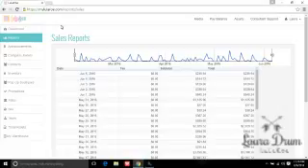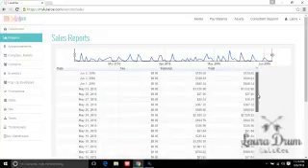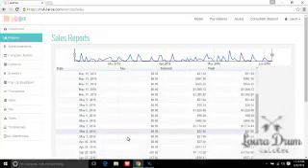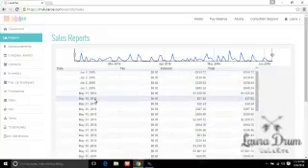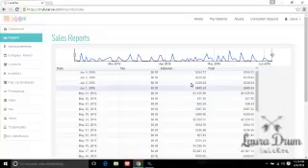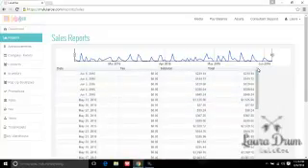So if I were trying to calculate all of my sales for the month of June, I would have to add in May 31st. If I wanted to calculate all of my sales for May, I would have to go from April 30th all the way up to May 30th. So just remember that the day is off and use that to calculate your totals. If you are trying to cruise qualify, make sure that you're not taking into account tax or shipping or anything like that.